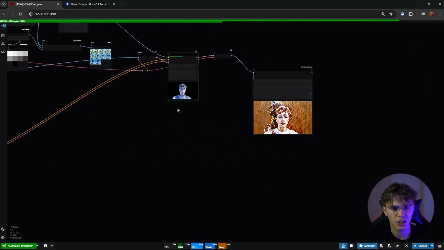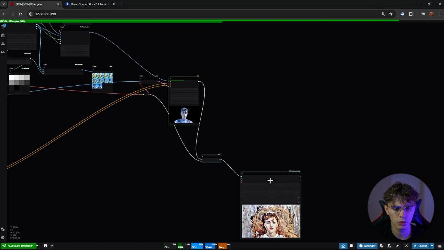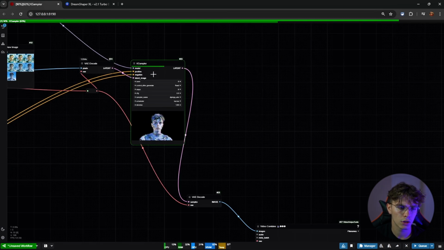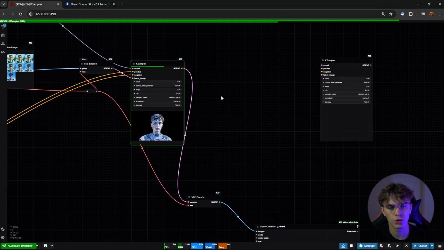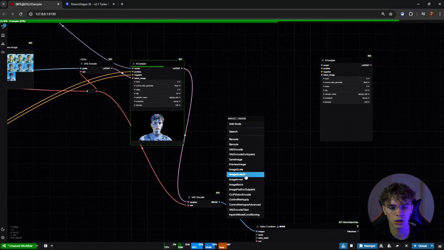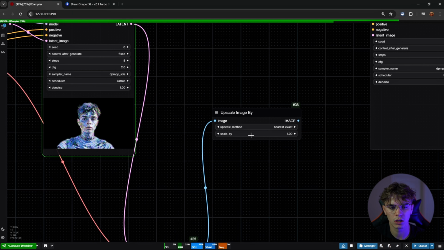So we're gonna do the upscale part of the workflow. Now that we have the first diffusion, what we want is to make another diffusion, but with some upscale made to that. For that, we're gonna use a node called image scale by, and we're gonna scale the image to 1.5.